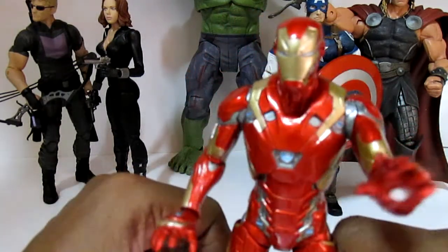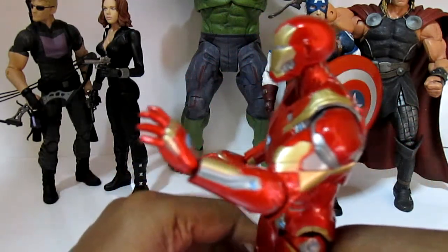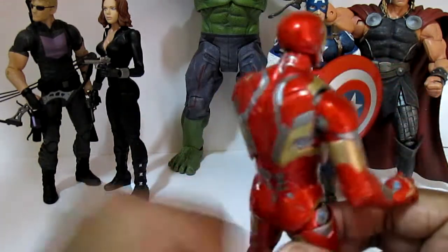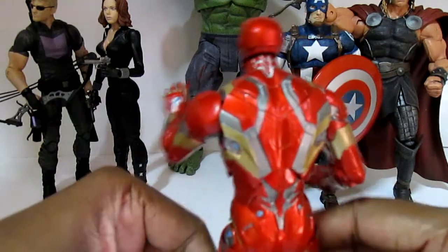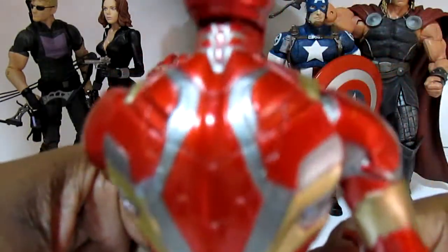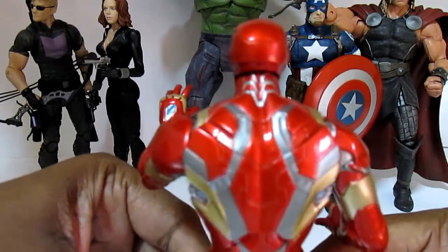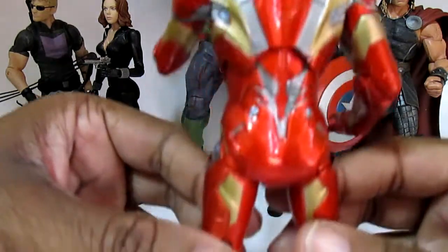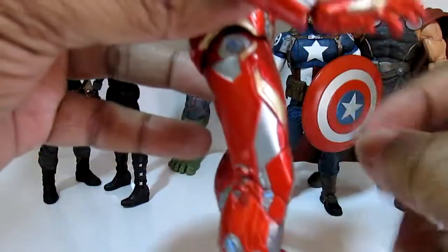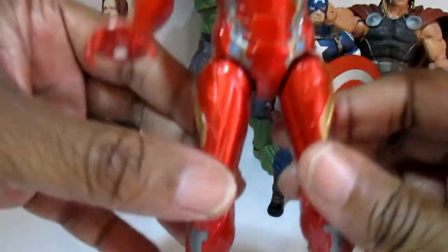Paint apps are unbelievable. Everything is perfect. The paint on this fig is incredible. You can see it here, the high gloss. There's nothing really out of place as far as paint goes. It's perfect.